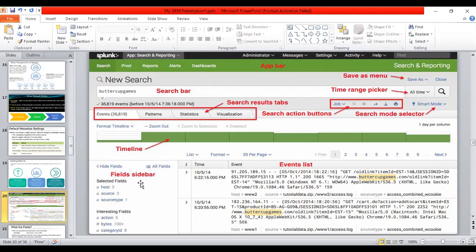Also a major key part that we are going to pay attention to, apart from the search bar, is the field. As you can see, we have selected fields and interesting fields. Splunk by default has 3 selected fields: the host, the source, and the source type that we described earlier. You are going to see this in the demo. I'm just trying to explain. Also, this is how Splunk will display your events, the various events, your web Apache logs, or Linux logs, or Windows logs, as the case may be.